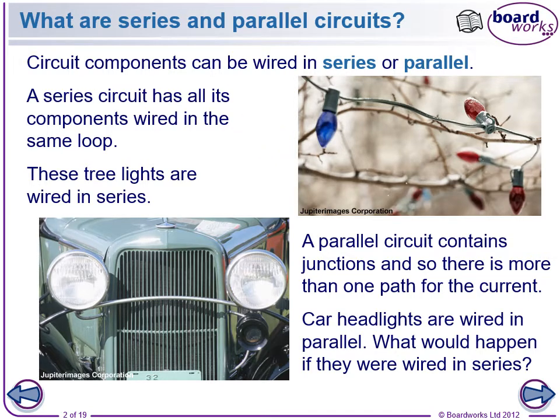If we wire them in parallel, what that means is we have resistors like this. And so our current can either go through the first resistor or the second one. So each coulomb of charge will have a choice, and we'll come back to what that choice actually means. But each coulomb can either go through the first or the second, but each resistor will get some charge going through it. So a parallel circuit has junctions, whereas a series circuit, there's only one possible way that the current can flow through it.